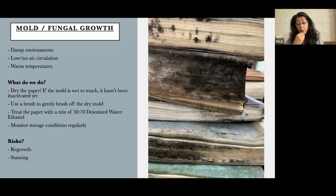So when you are trying to get rid of the mold spores, you should use a mix of 30% deionized water, 70% ethanol. You need to add the water so that the ethanol can penetrate the mold spore. This is still not a 100% solution. So you're going to have to keep an eye. Monitoring is critical for your family collections. And it is something that you can do quite regularly if you get into the pattern of doing it.